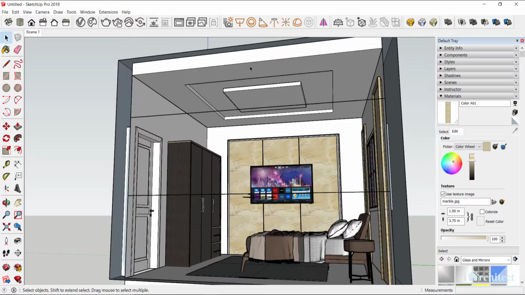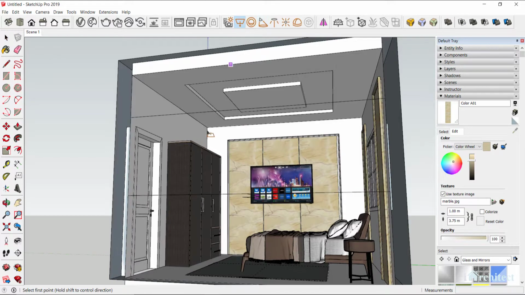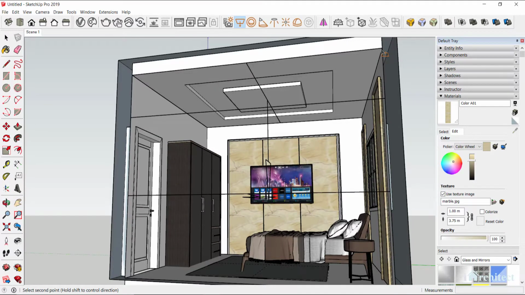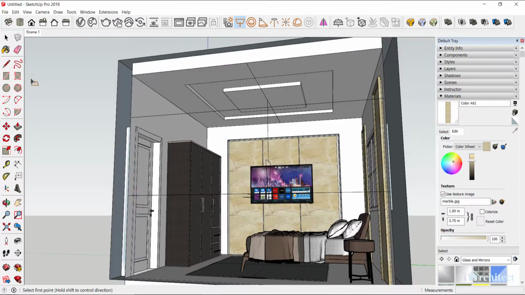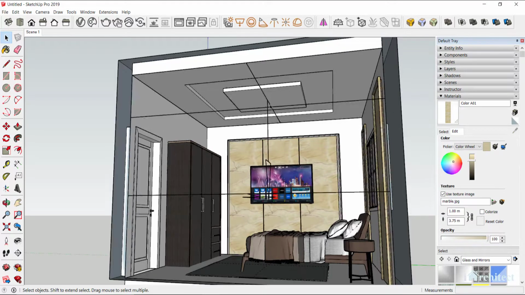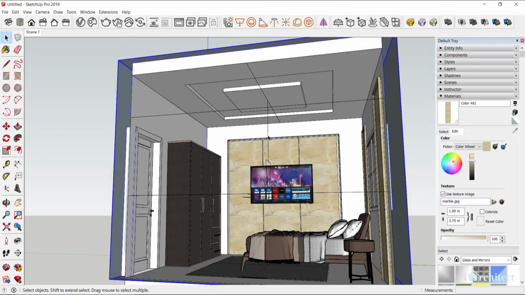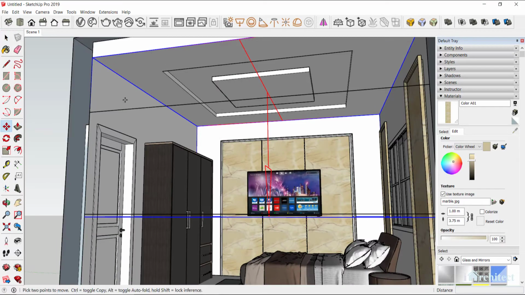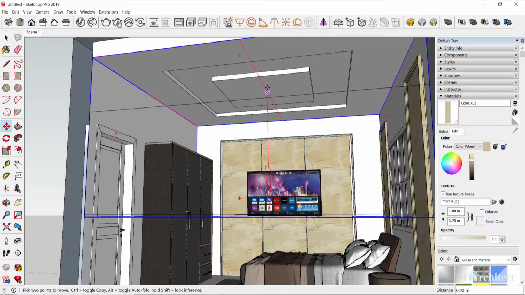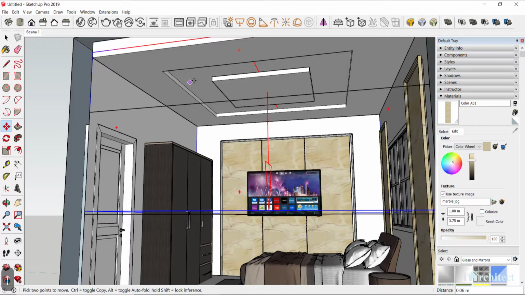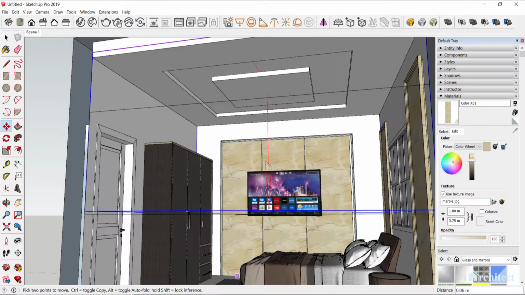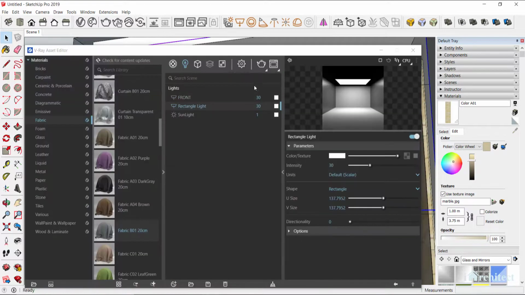We will need another light from the top, so let's make it. Select this light and move it a little bit down. Select this light and rename it to top.